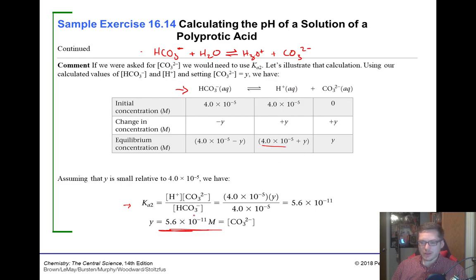And so if we were going to add these values together, it would look something like 1, 2, 3, 4, and then a 4, and then we'd have 1, 2, 3, 4, 5, something like that. I think 56. So this would be the concentration, and you could easily see this is 1, 2, 3, 4, 5, 6, 7, 8 sig figs. We don't have 8 sig figs in our problem. We only have 2. So it'd still be just 4.0 times 10 to the minus fifth.